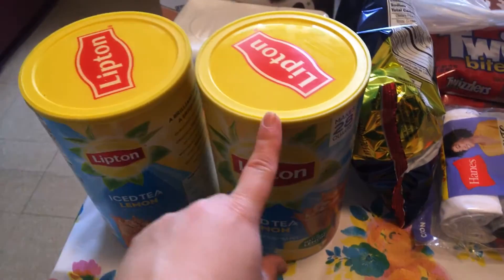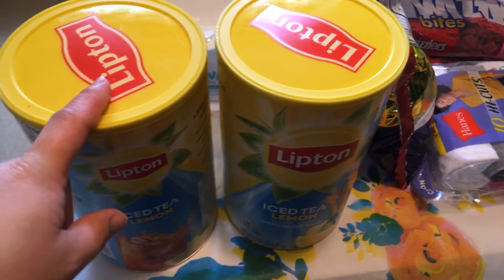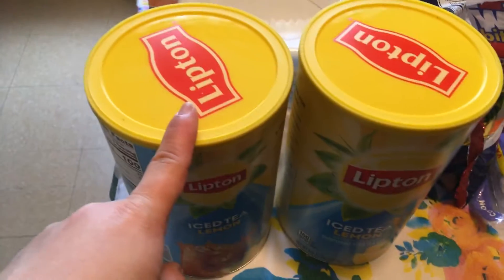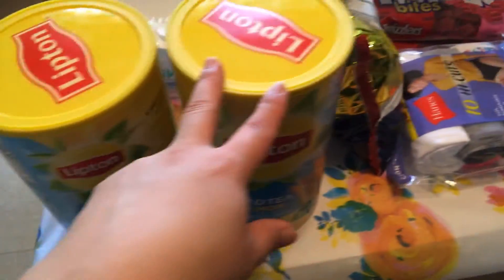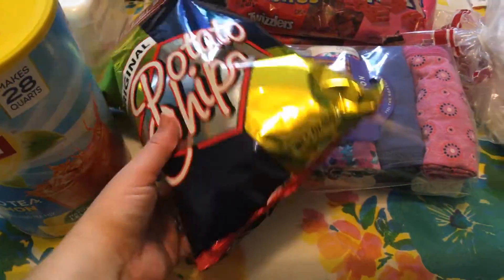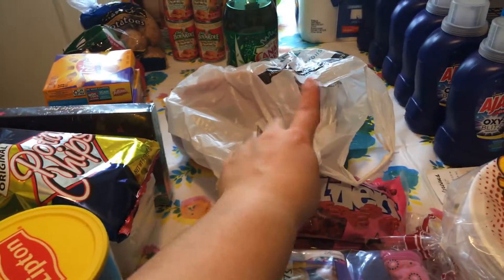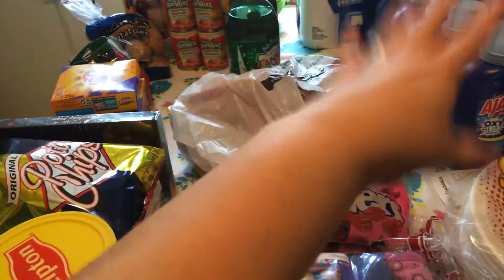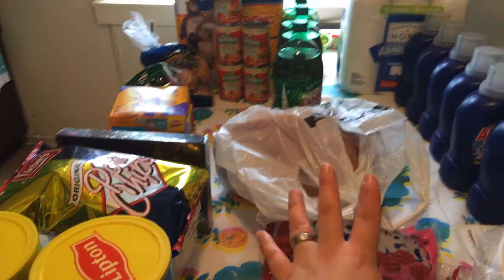Lipton Iced Tea, $1.99. I did not go get my newspapers this week — I haven't been able to go to Dollar Tree, and I know four inserts came out last week and four come out this week, so make sure you go. I missed out on coupons. But this iced tea pitcher was $2.99 — this is the cheapest we've seen it, and it's the 28-quart one, from the Kosher section. These items were $0.49 but only a limit of one. So this right here, with the ham, was $81, but then it came down to $71.84.